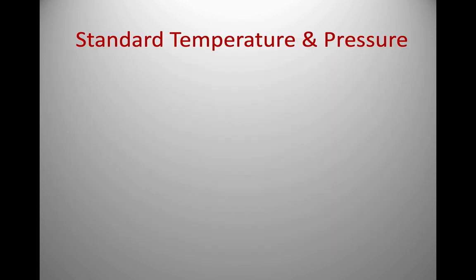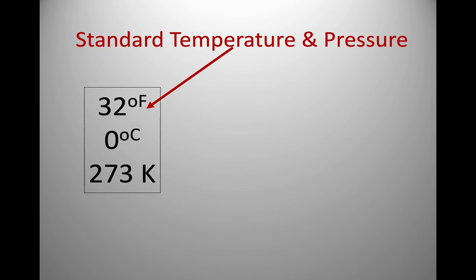And another concept is standard temperature and pressure. This is just something that we set as a nice, easy way for us to do calculations or to think of gases. Basically, at sea level, anywhere on Earth, on a nice, pleasant day, or indoors. Standard temperature is the freezing point of water. So it's 32 degrees Fahrenheit, which is 0 degrees Celsius, which is 273 degrees Kelvin. These are all the same temperature, and it's what we call standard temperature.